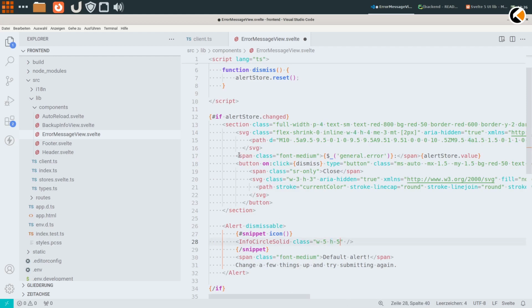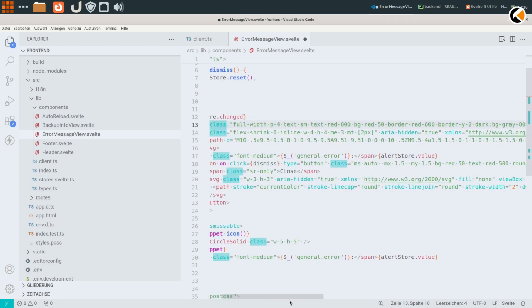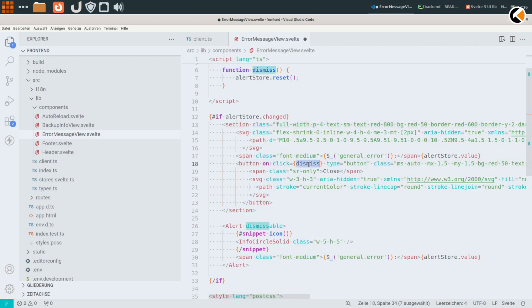And I'm copying the span portion, which is the text from our old component. And for the dismissal, I'm using the function dismiss here. That would be the on-click dismiss.